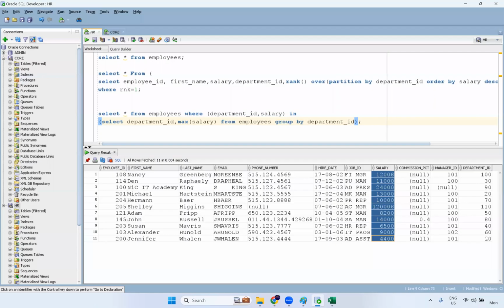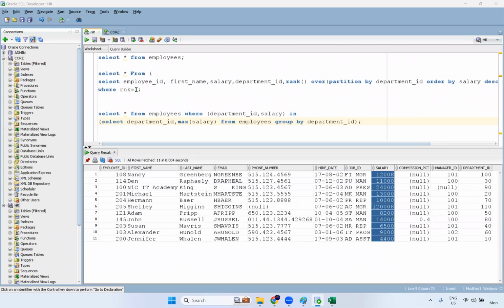So top 1. If you want to add an order by here, order by department ID or whatever it may be, yes, you can put it. Okay, clear? This is what they will be asking. I have already explained this. If a department has two employees with the same highest salary, it will show two records. Yes, it will show two records.